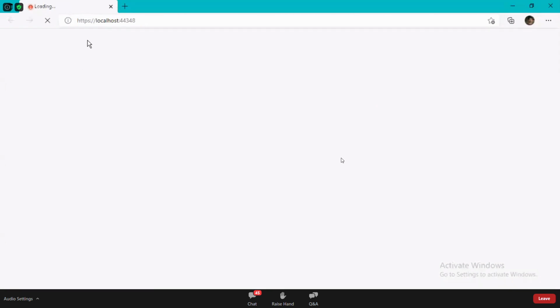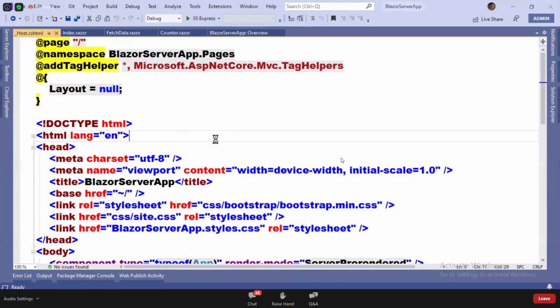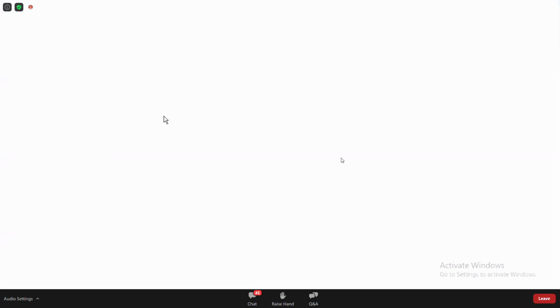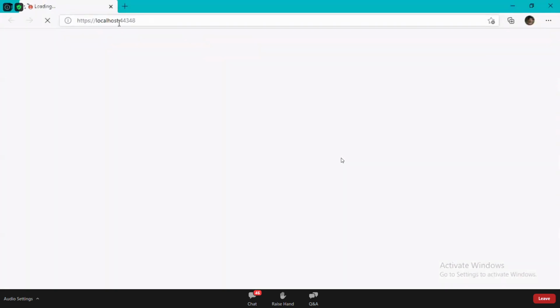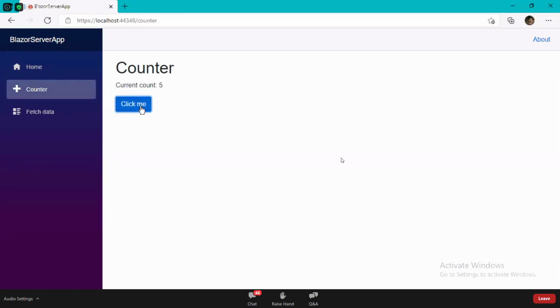And very importantly, watch it. It is not taking as much time as your client app was taking. Have you noticed? Did it take as much time as a client app takes? Watch it again. Run. Client app has taken a lot of time. But here see, immediately the address bar is loading up the data and the page is loading up now. And you see here.